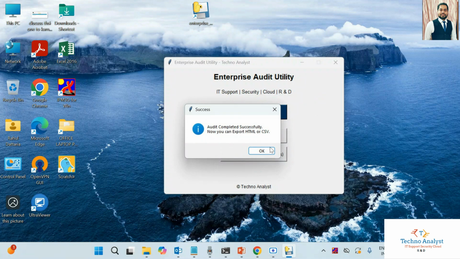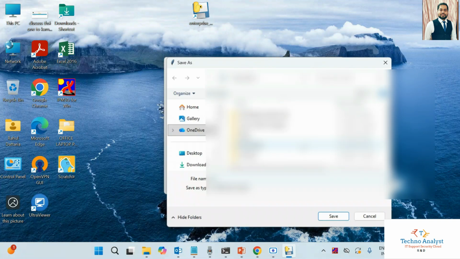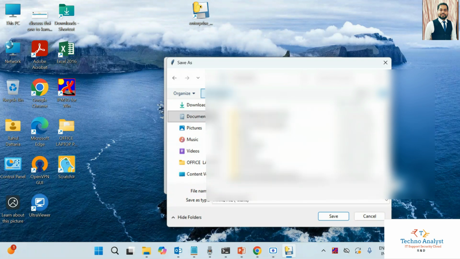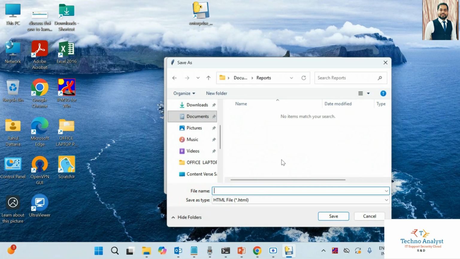Click on Run Audit. Audit completed successfully. Now you can export HTML or CSV. First we will export HTML. The moment you click on export file in HTML, you will have to mention the file name to save the file.